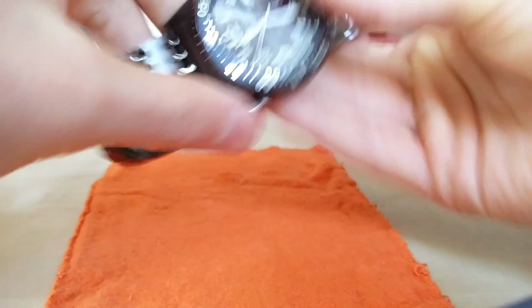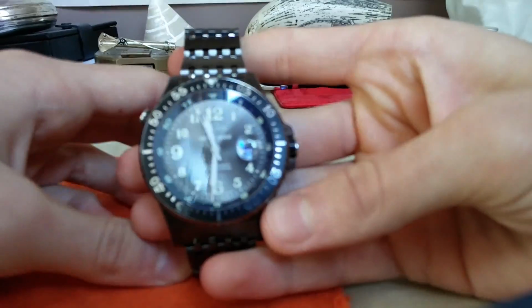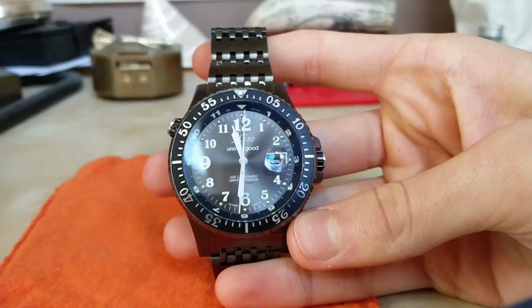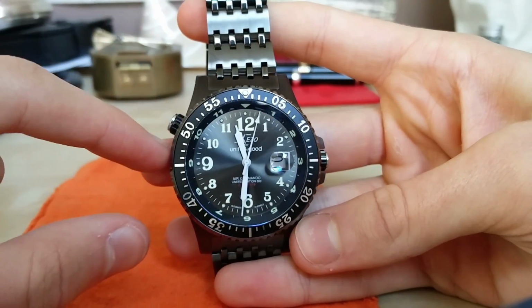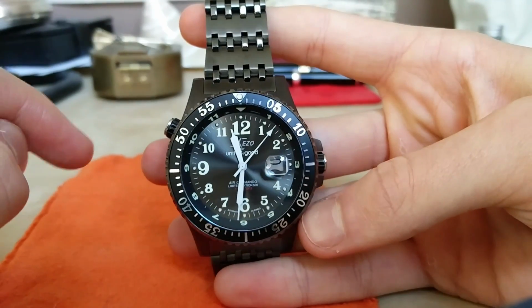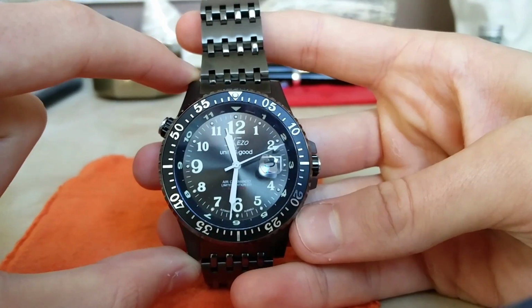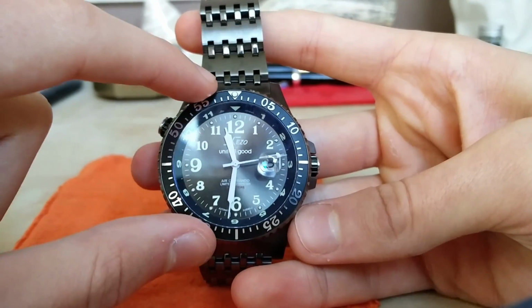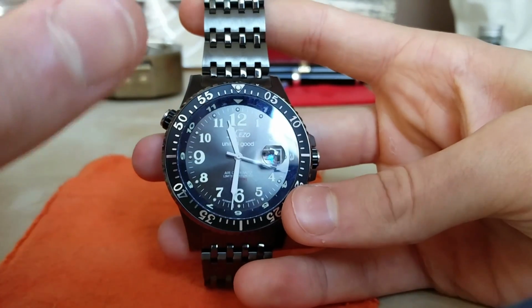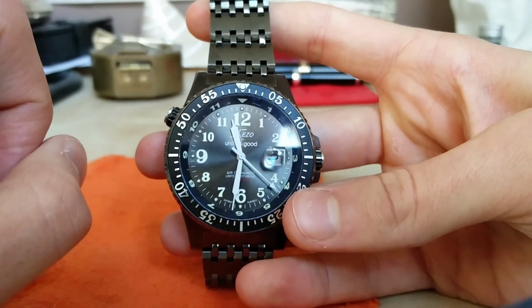Now, in terms of dimensions, this watch is a large watch. There's no getting away from that. The wristwatch itself is 45 millimeters across, from side to side, so you see from here to here, and the bezel does overlap that ever so slightly. The lug to lug is 54 millimeters, which is very much the absolute limit of watches I can wear. I tend to avoid going over 52, but this watch, because it's quite curved, does fit fairly well. That said, I do have very, very small wrists.